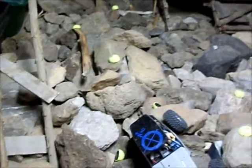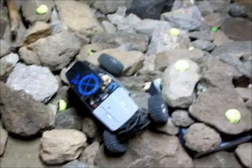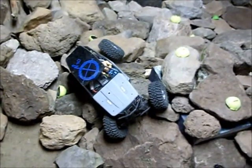Other than some loose screws and whatnot, it's a good vehicle.